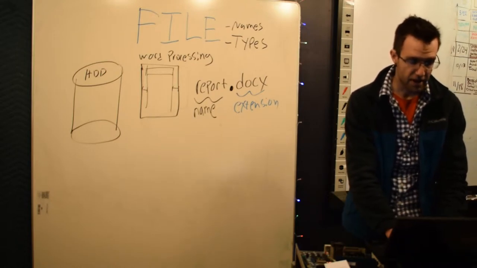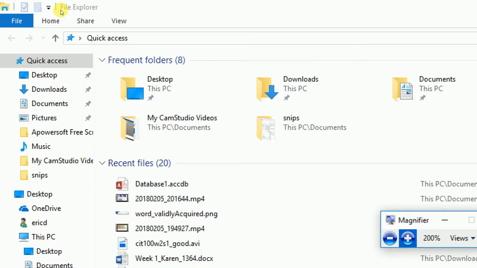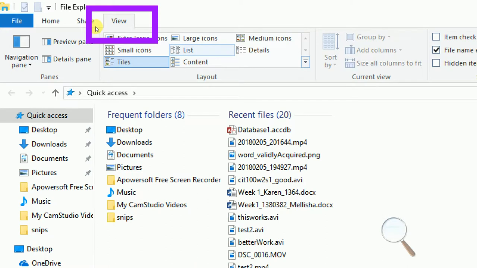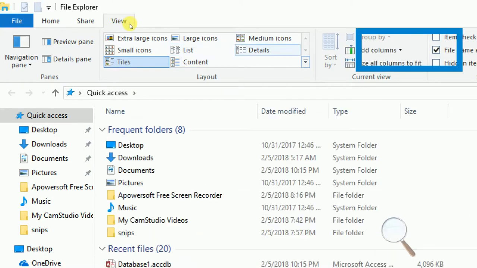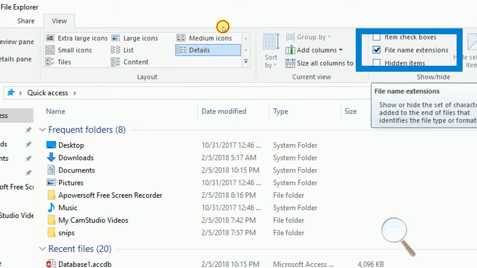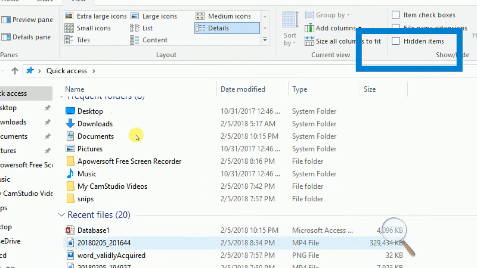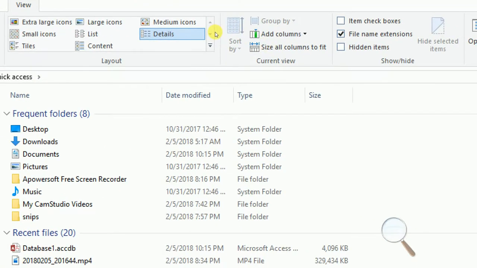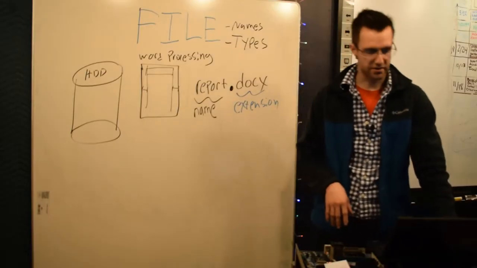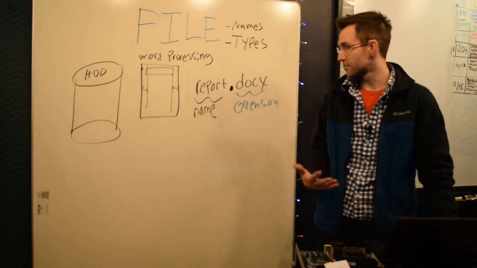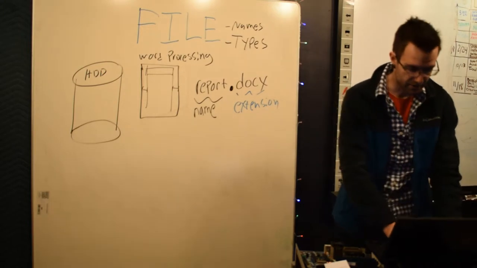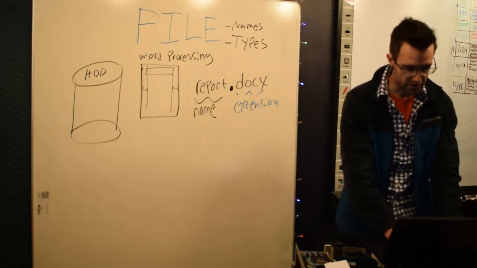Now you can ask the File Explorer to please show them to you by navigating to the View ribbon, as they're called, and you can choose the way that the files are listed. And you can also say, please show me the file name extensions. It's probably the case that your file name extensions option is unchecked. Go ahead and check that, and you should always have it checked. There's never a case in which I think you don't want to see the file extension. You actually run into quite a few problems because some programs automatically tack the file extension on and some don't, and if you can't see if it's there or not, you aren't able to troubleshoot that.